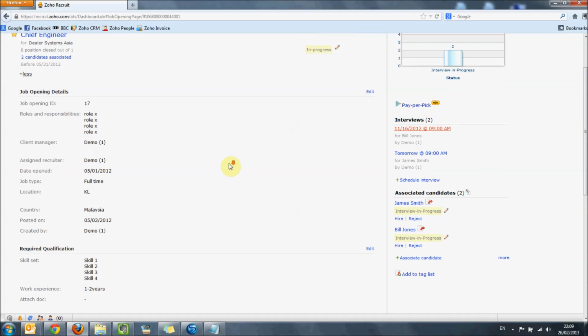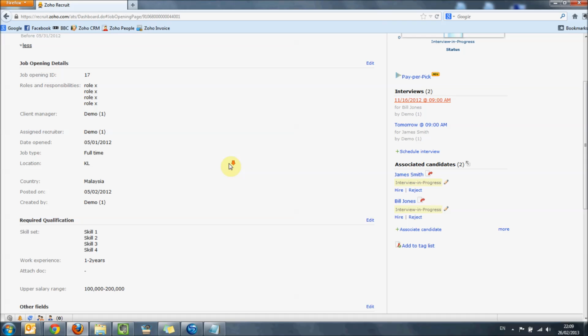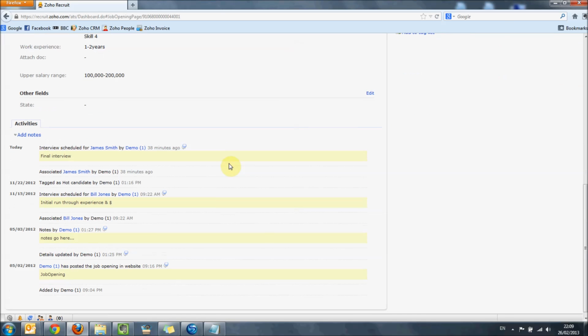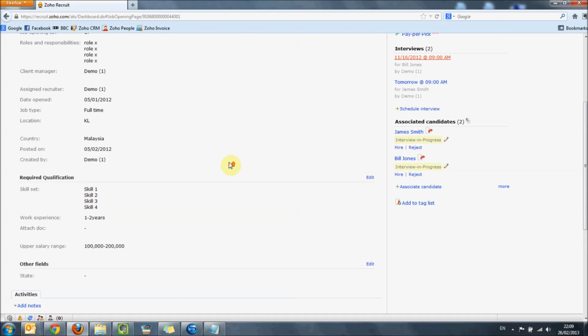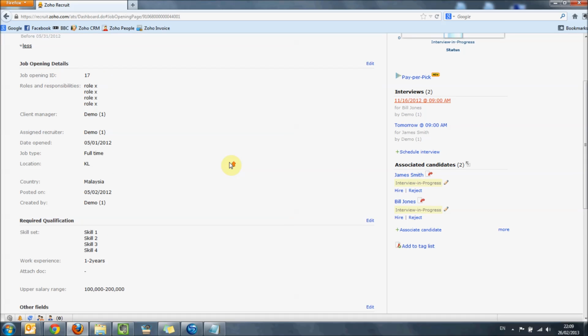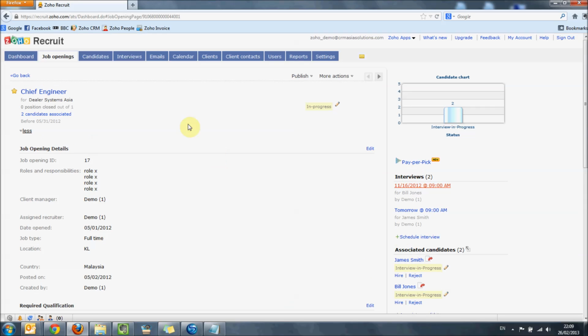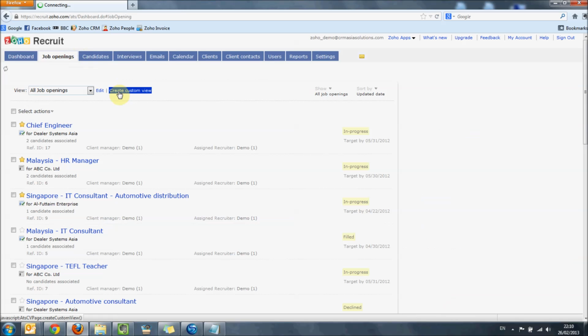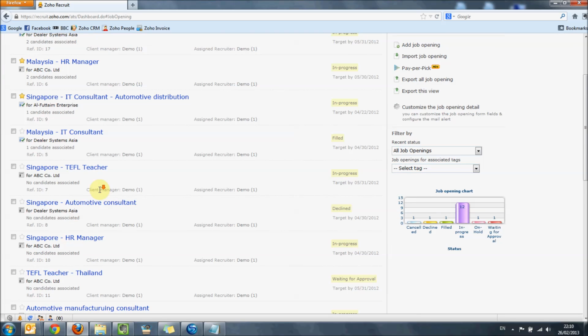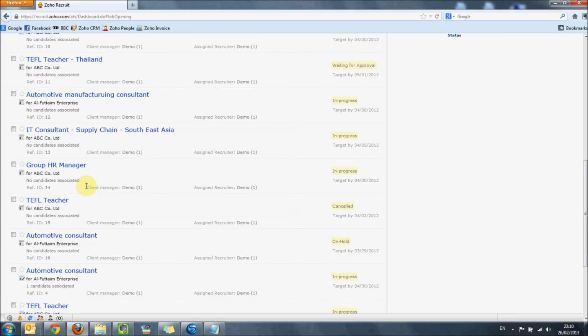And here are the job details. Okay, so the skill set, salary range, and so on. You can add custom fields to this module, so you can put in the fields that match your business requirements. Okay, so those are the existing job openings.